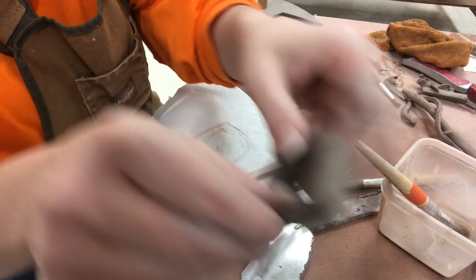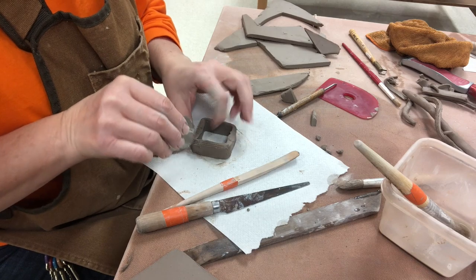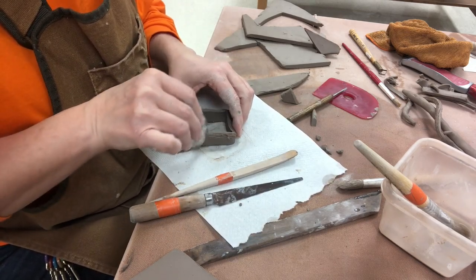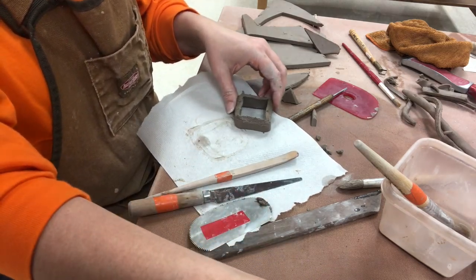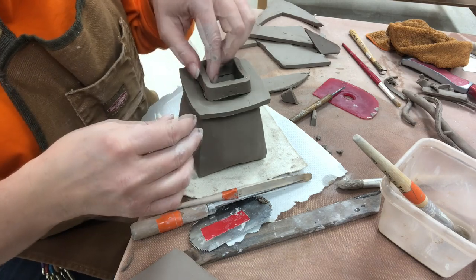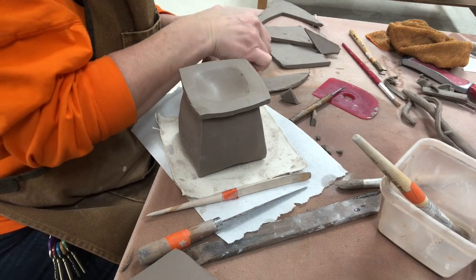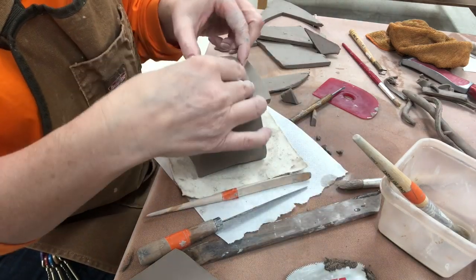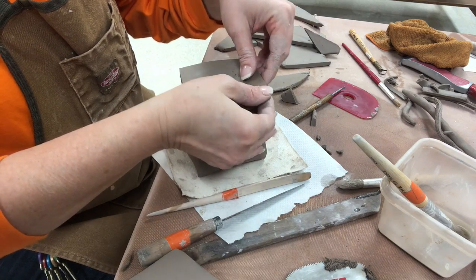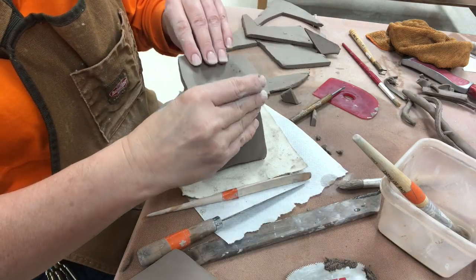Okay, this is going to fit upside down on the little dome part, so I'm going to put a little bit of a bevel on this because this is going to fit up inside of the dome a little bit. And I don't want it to have a totally flat edge. I want it to fit up inside the dome. So I'm going to score that. Let's bring this back over. So this will fit up inside of here. Before I stick this on, I'm just gonna peek in here. Yep, I just wanted to make sure that that fit.